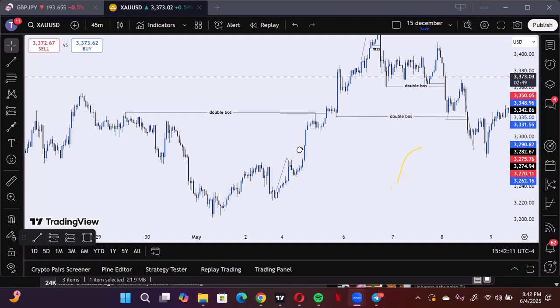Hang on, I'm still coming. Someone is asking me, when do you enter by yourself? Hang on, I'm just giving you guys. I'm still at the structure part of the strategy. I've not gotten to liquidity yet.